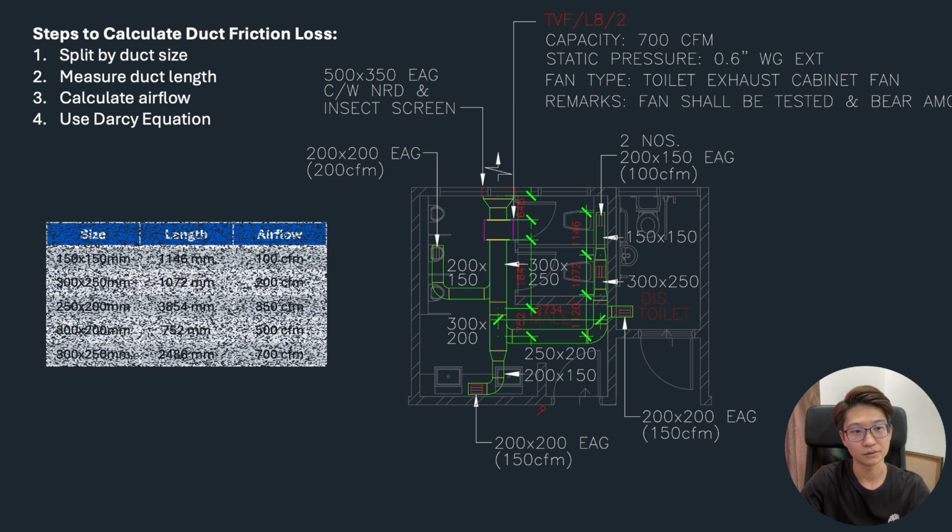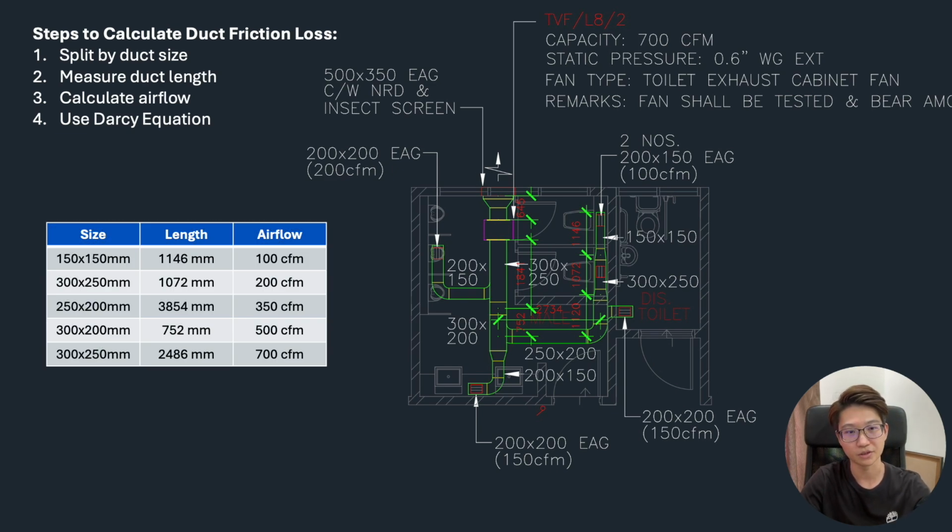So here I give you a summary. This is what I already measured for you. Okay, this section you see 150, 150. This is the duct size. Then I measure this one, just use AutoCAD to measure. You see, measure until the center of the fitting. This is a larger size, right? So you have to measure the enlarger as well. You cannot just measure the straight duct and ignore this one. Okay, so measure the whole thing, and this one also includes the whole stretch because they are all the same size. Then until here, after the fan also, this one we also have to measure the size, right?